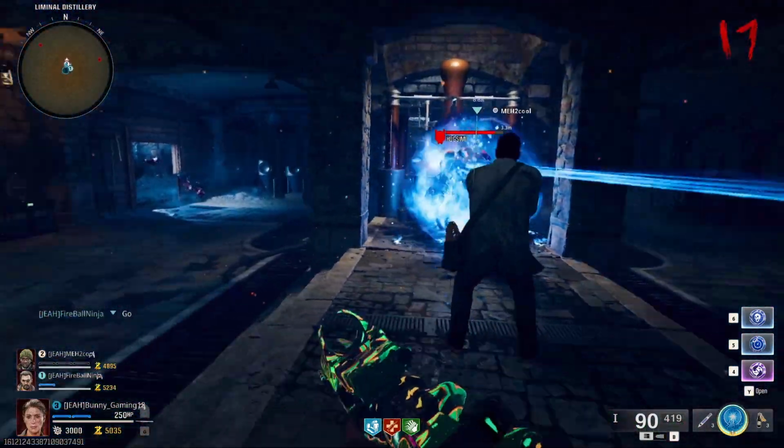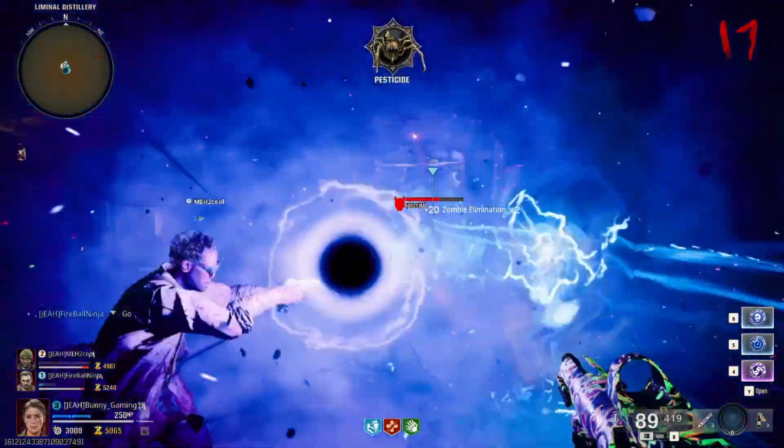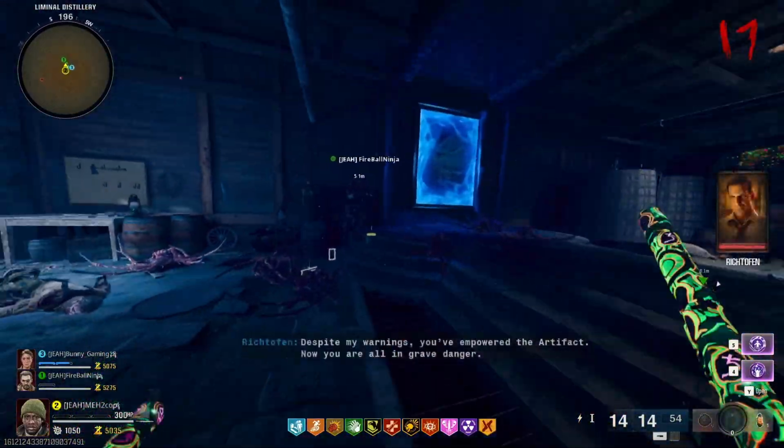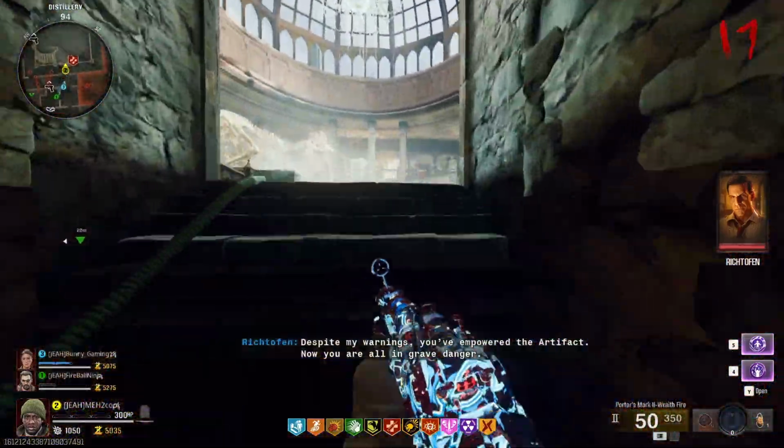The shield, like all of the others, can be broken by the corresponding Elemental Raygun. Once you've killed the Mangler, interact with the Sentinel artifact to pick it up and then head out of the portal. You are now ready to enter the boss fight.